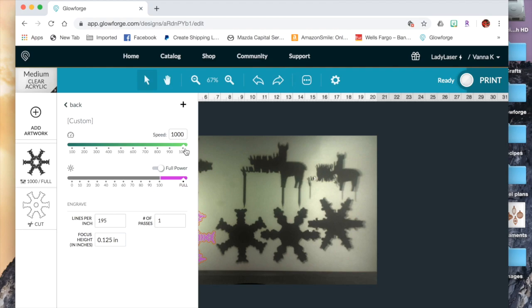And what it means to defocus your laser is to set the focus height higher than your actual material. So that makes your laser beam basically fuzzy, if you will. It makes it wider. So that instead of going line by line where you can see each line in the acrylic that's being cut, it kind of smooths it out because it's doing a wider pass. You can play around with those settings and you'll see what I mean better.